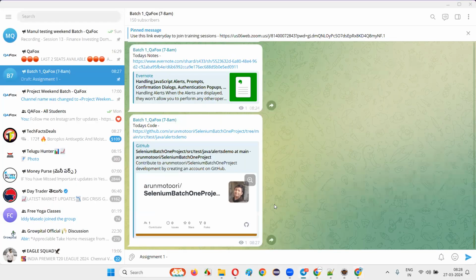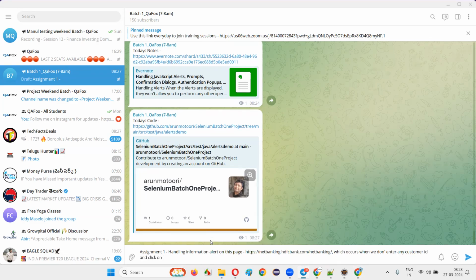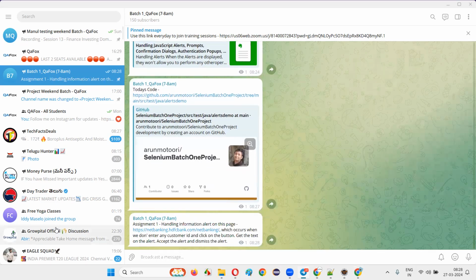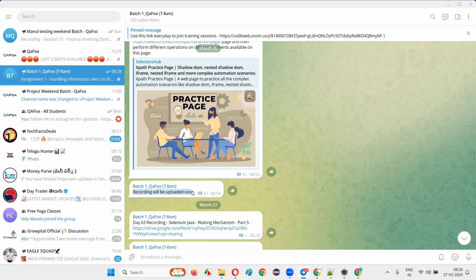Assignment 1: handling the information alert on this page, which occurs when we don't enter any customer ID and click on the button. Get the text on the alert, accept the alert, and dismiss the alert. If you are able to do this, you are good. That is more than enough.